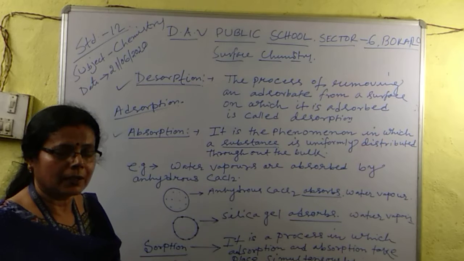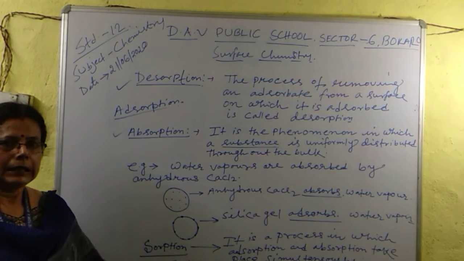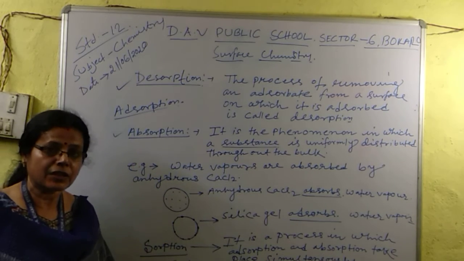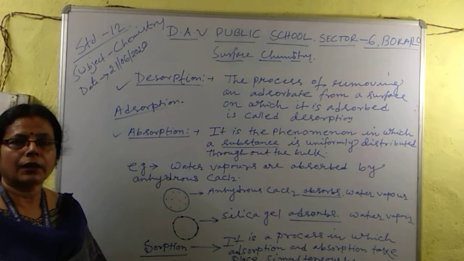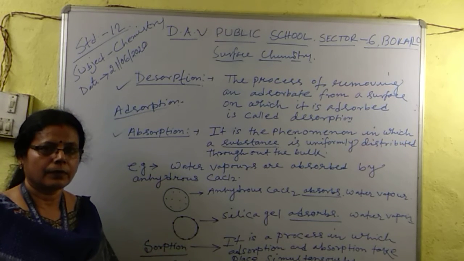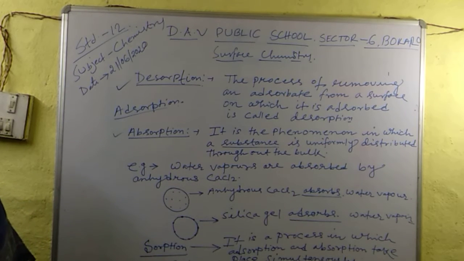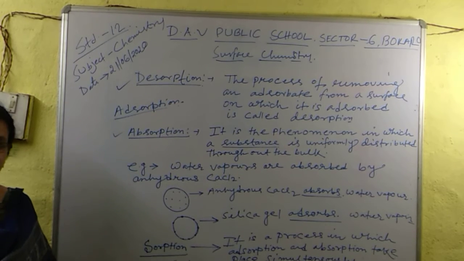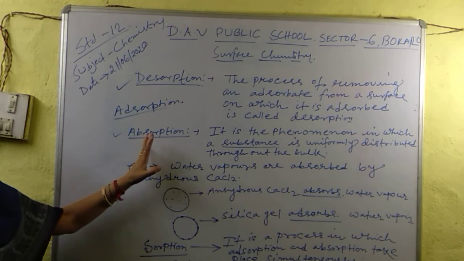I will do one thing. When I finish any topic, I will discuss which questions are important for the examination. First of all, we have discussed adsorption today. So what are the important questions? Define adsorption. Give an example. What is adsorbate? What is adsorbent? And in this topic, one question is very, very important, students: write the difference between adsorption and absorption.